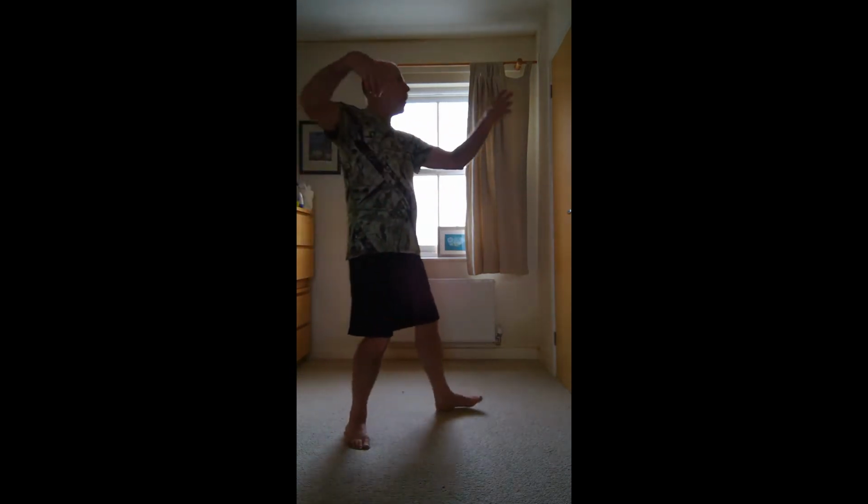The first thing you need to be aware of when you're learning this is not to take too big a stance, because the larger your stance, the deeper you go. If you don't have the range of movement or the strength in your legs to go very low, then you're going to spend most of your time just struggling to maintain your balance and to move through from one end of a posture to the other. So the best way to start is with quite a narrow stance, sorry, not posture.